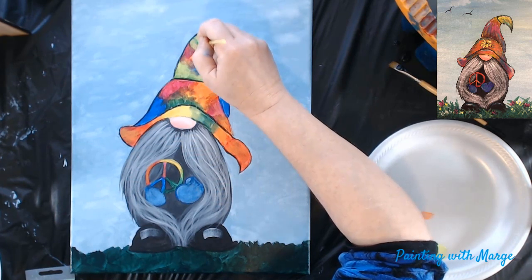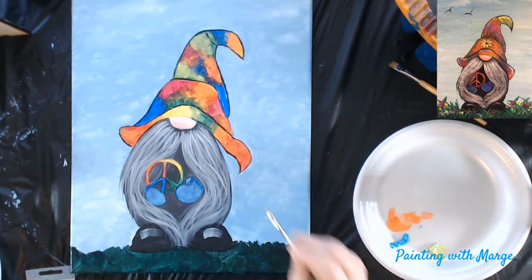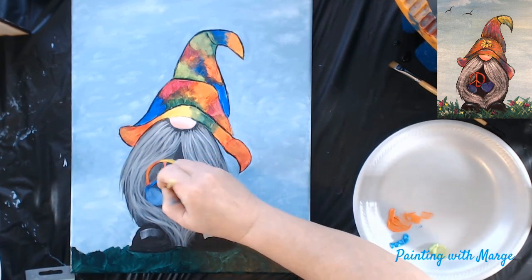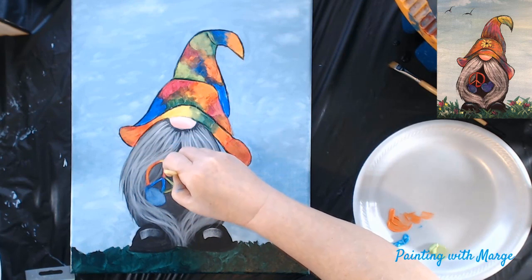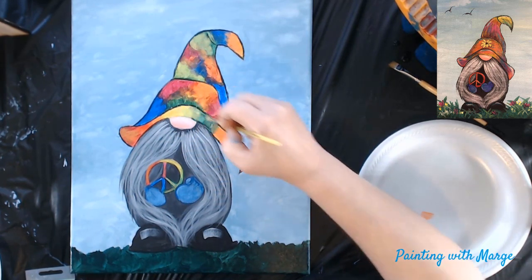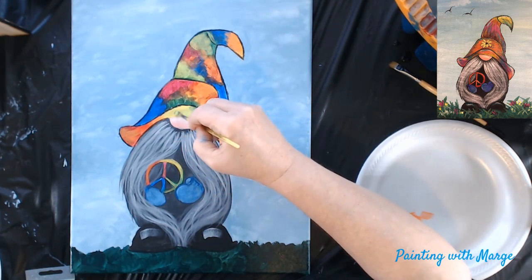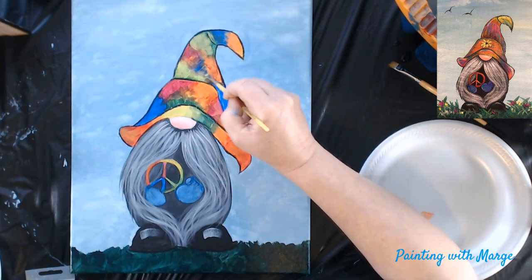I love these paints. They are not the cheapest, I will admit that. However, they just make everything pop. Okay, I'm gonna do the green here. You can go right over the yellow just to make it pop. And go over your yellows. Just dab a little bit, not a whole lot. You don't want to change the color. Just dab here and there.